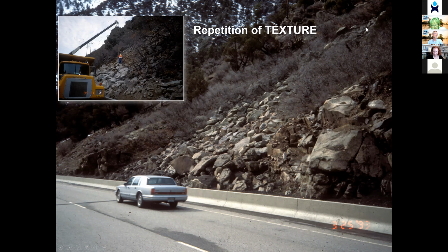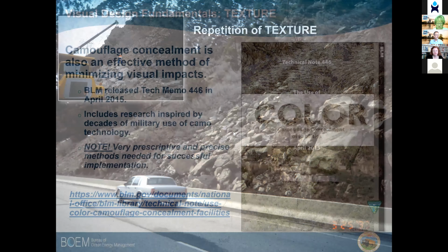But we're being much more sensitive and repeating the texture of the landscape and seeing that we had this boulder talus run down here. And instead took the time. It was a little bit more expensive than just regrading it and seeding it, but it took some time to do the boulder placement, which was now maybe about 38 years ago. And it stands the test of time. And nobody, when they go by it, ever knew that this was a gutted out slope at one time. However, if we had done the conventional approach and not repeated the natural textures and colors of the landscape, it would be a scar today, even though it would be vegetated.